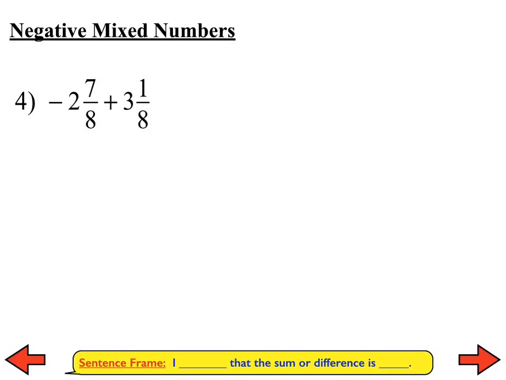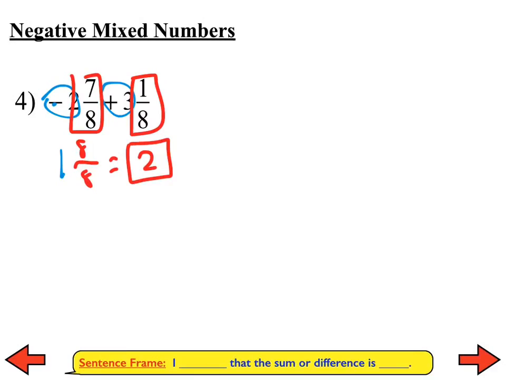Now, a lot of you would also try to do this yourself and get an answer. You know what? Go ahead and do it. I'm going to see who does what I say and who tries to do it their own way. Some of you are trying to use your 6th grade minds and do this. You did negative 2 plus 3 is 1. You did this part and this part, you got 1. Right? And then you do this part and you got 8 over 8. And you're like, okay, my answer is 2.